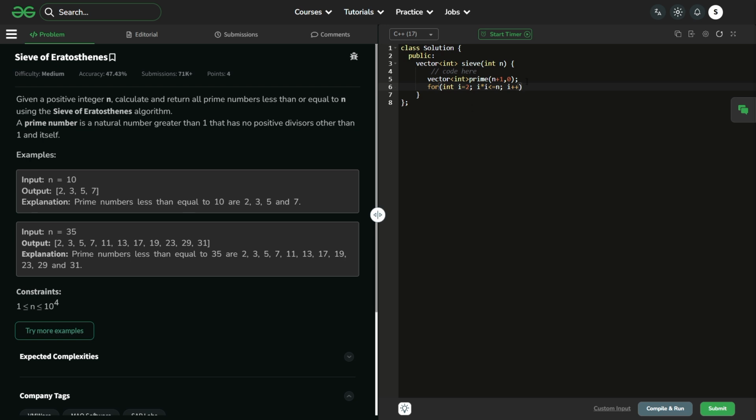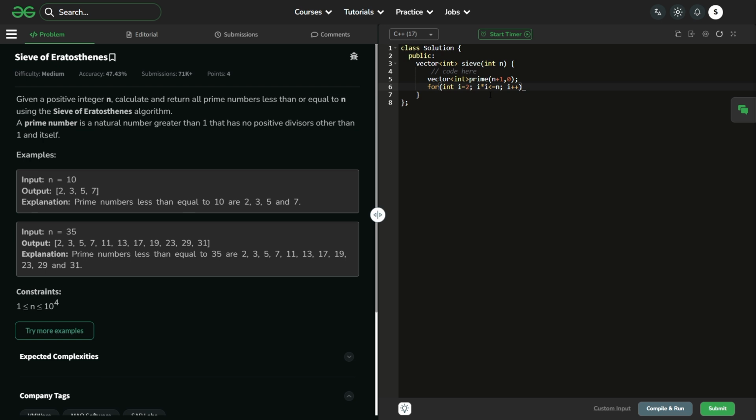You must be thinking, why have we used I square here? This is for optimization. Suppose we have our vector till, let's say, 10, and we don't have to go through the last index. We just have to go till the index where the square of that number goes out of bound of that vector.